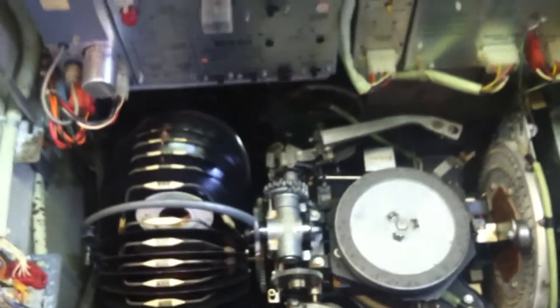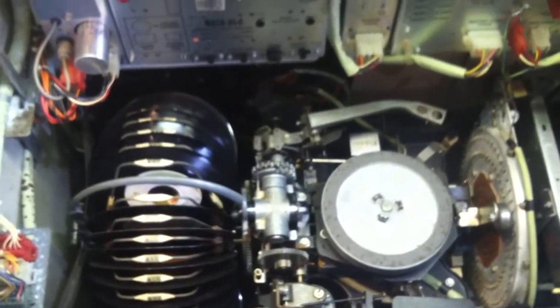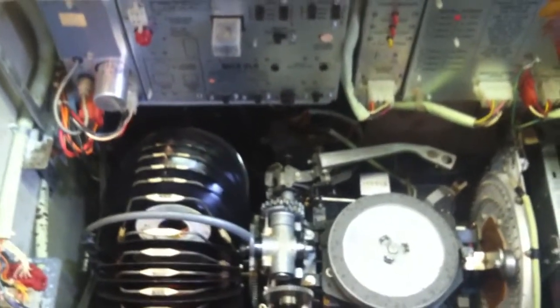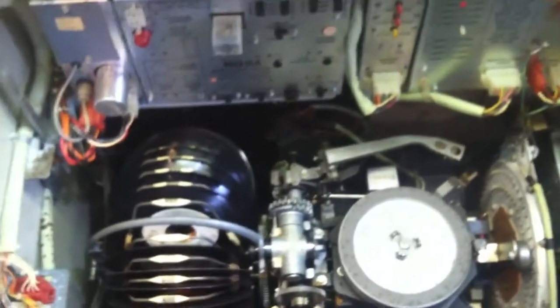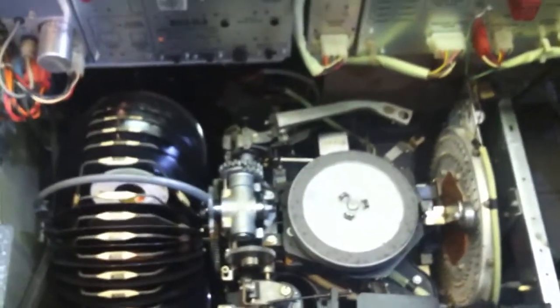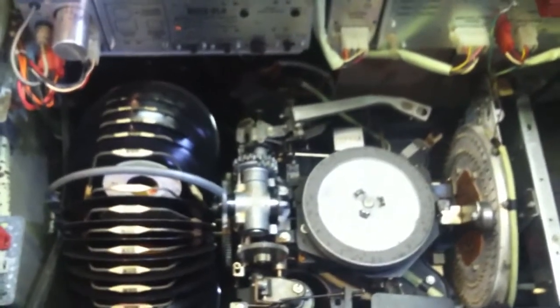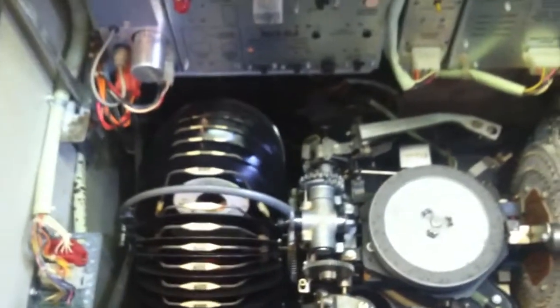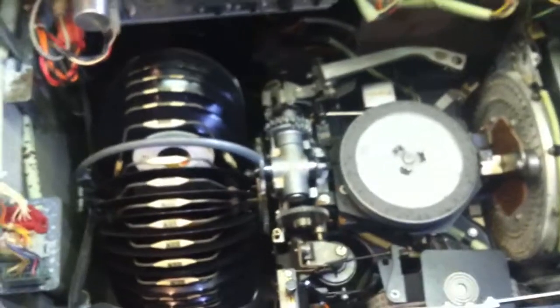There's a bunch of stuff online, and I picked up one that was really good. I think it's called Joe's Video Arcade, something like that. They were really great — their videos were very helpful. He described in one of their videos this exact issue, and I thought, you know what, that's exactly what's bugging this thing.